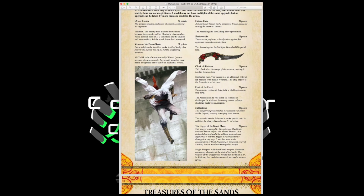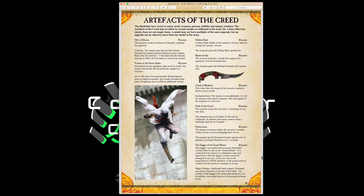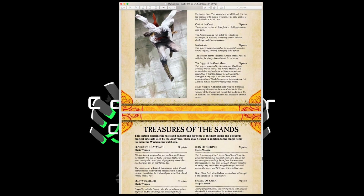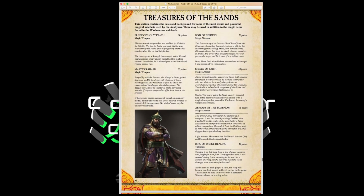Very cool. I could definitely see that being used against characters. Also monsters. This is actually really good for killing monsters as well. Very neat. I really like the Artifacts of the Creed. I'm very impressed so far by what I'm seeing on that list. So we have our Treasures of the Sand, which are our magic items.